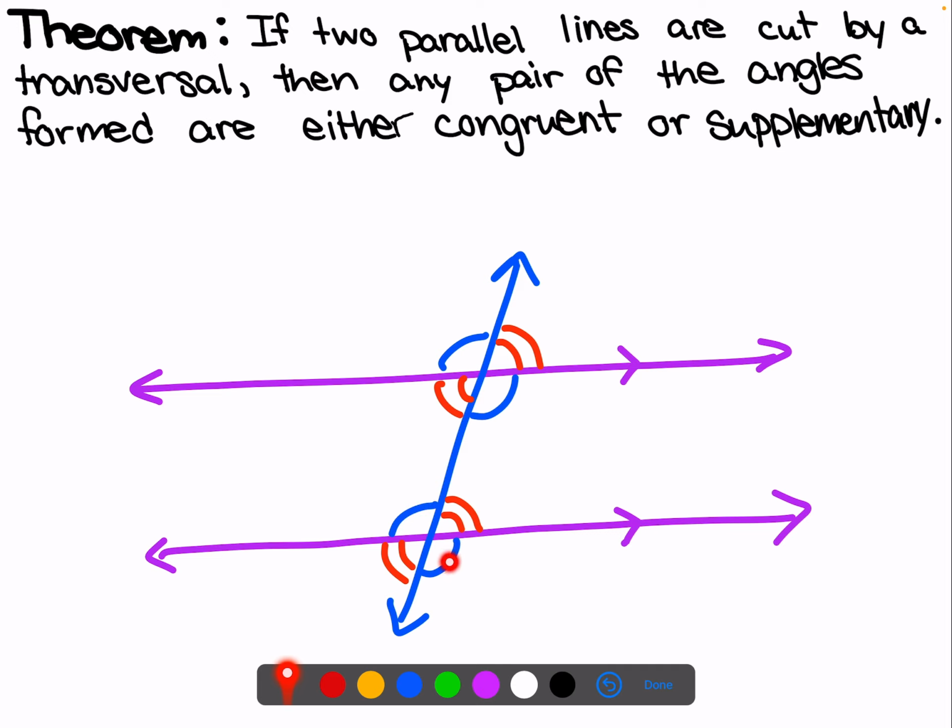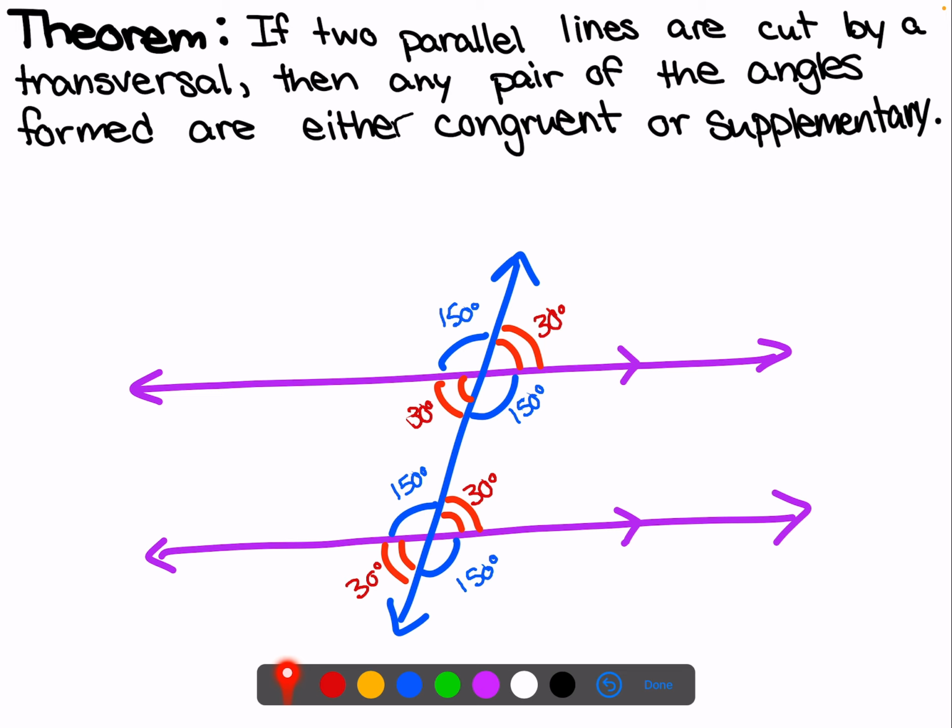So anytime that you're given one angle with two parallel lines and a transversal going through, you should be able to find every other single angle. For instance, if this is 30 degrees, I know the opposite side is 30. I know that this would be 30 and this would be 30. And that leaves the other angles as 150 degrees because they'll be supplementary. So therefore, they're either congruent or supplementary. You should be able to find every single angle given one of them. And again, I just chose 30 as an example. We were able to find every other single angle based upon just that.